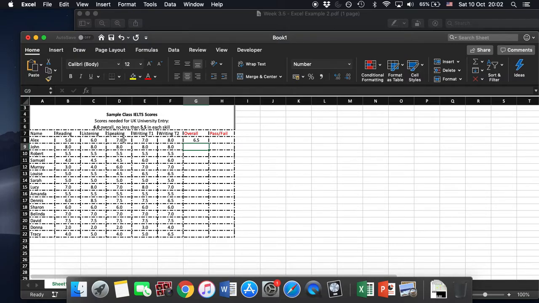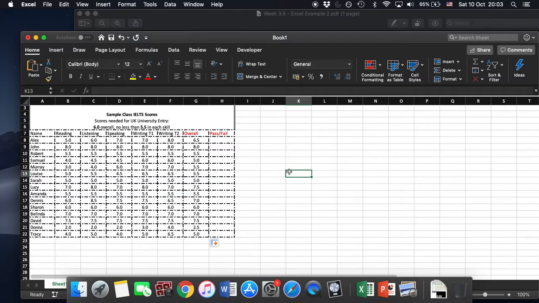Now for the other people, you have two options. You could either paste in the formula and then change the cell for each person. So for Alex it was B8 to F8. John would be B9 to F9. Or, to save time, you can click on the original one and then click on the very small green box in the corner and drag it down. Bang! That will also automatically do the sum for you. Once you've done it once, then Excel knows that you want to do it again. It's very exciting. So now we've got the overall score with this.